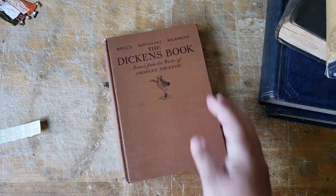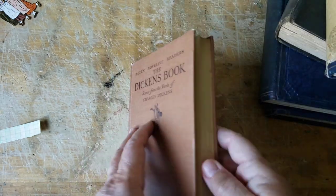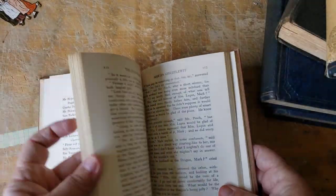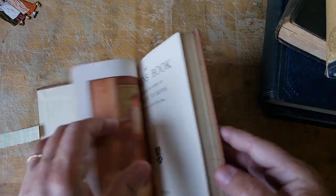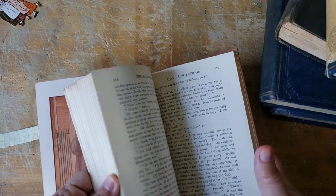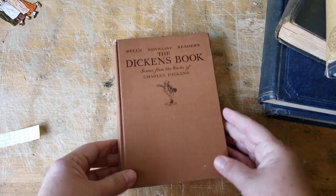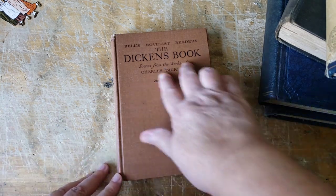There's one more over here. This one I thought was cute — I thought this might make a beautiful brown Christmas journal. The Dickens book. It just has little scenes from different Dickens stories: Martin Chuzzlewit, The Old Curiosity Shop, Nicholas Nickleby, Pickwick Papers, Great Expectations, Bleak House, David Copperfield. As a challenge, we always think of Christmas with Dickens because of A Christmas Carol, and wouldn't that make a beautiful old journal in brown tones for Christmas.